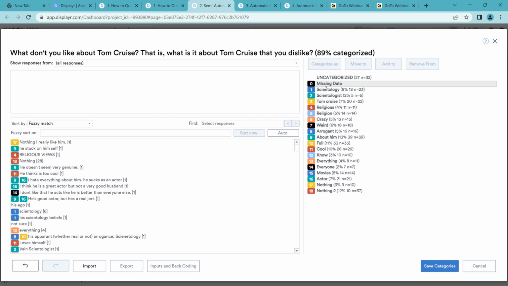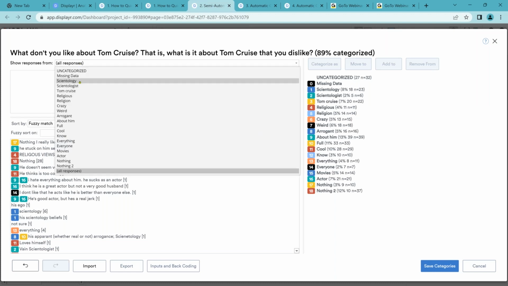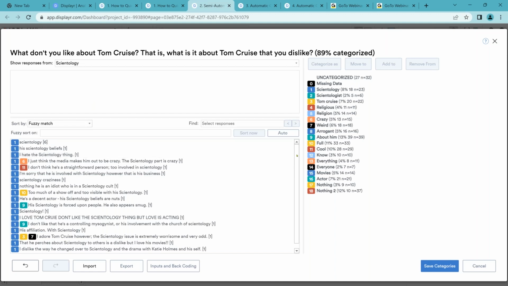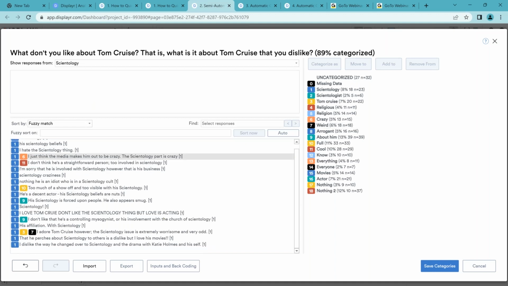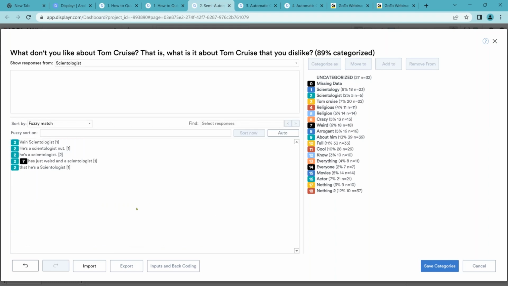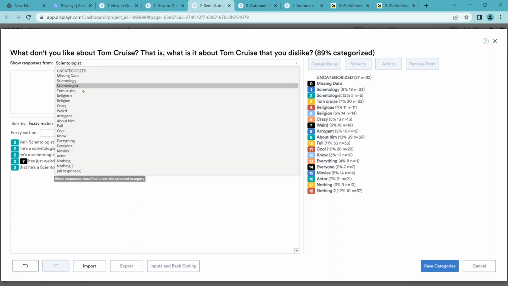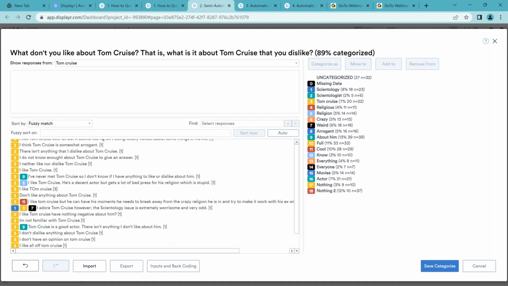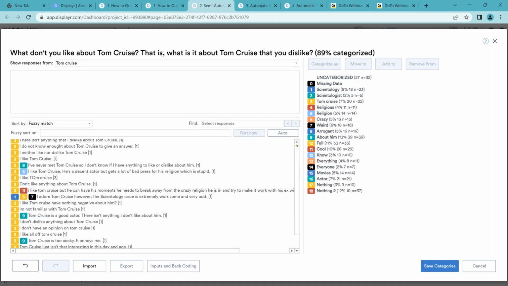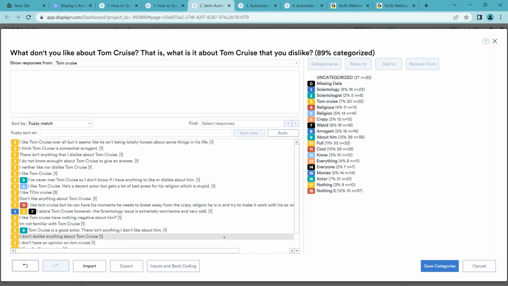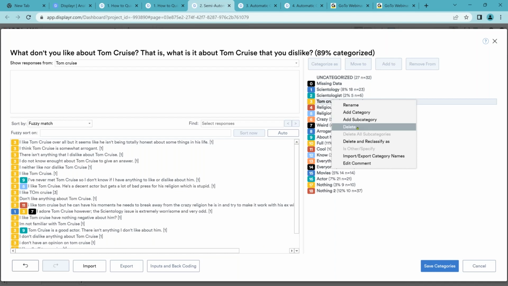The best place to start though, when you're using the semi-automatic categorization, is to look at the automatic categories and figure out how you're going to play around with them. That is, particularly which ones are bad categories, because computers find patterns and the patterns are sometimes not interesting. Let's look at the first one, Scientology. By quickly scanning it, we can see that these 23 people have all mentioned Scientology. Scientologists, all right, that's clearly a clump of people. Now, Tom Cruise. Okay, we've got a whole chunk of people who mentioned Tom Cruise. Questions about Tom Cruise. I'm just going to delete that category. It's not very interesting.